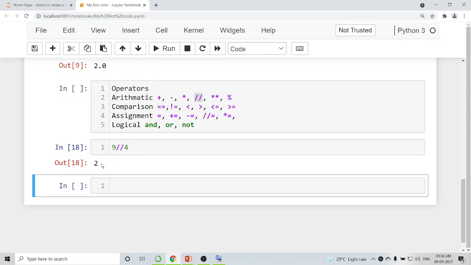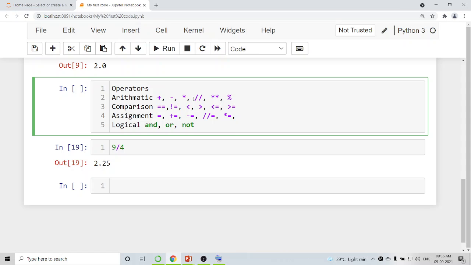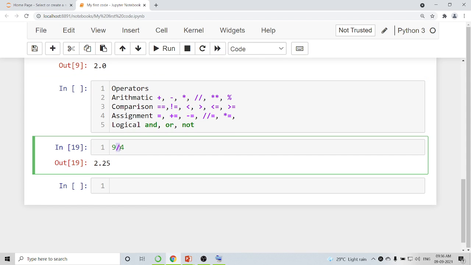Actually if you really carry out the division, you will get the full answer, so if you use a single slash, it will give you the complete answer, in float form. And if you want the answer in integer form, and you do not want the decimal part, then you simply use the double slash, okay. So this will give you the integer.